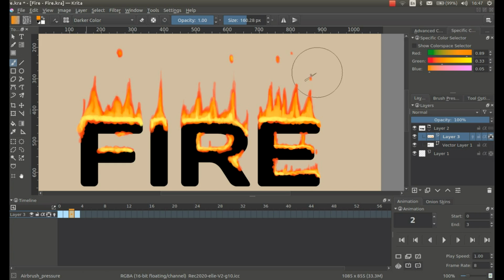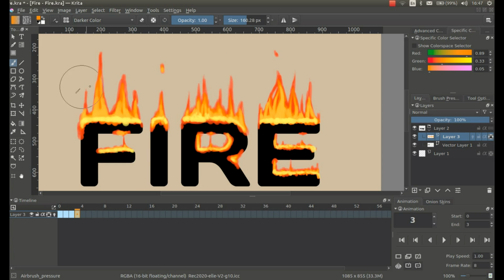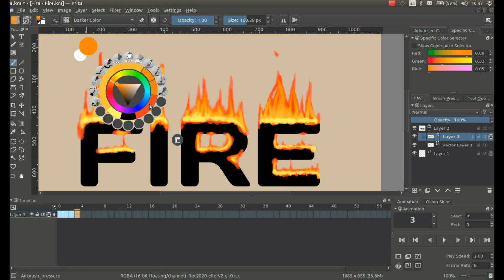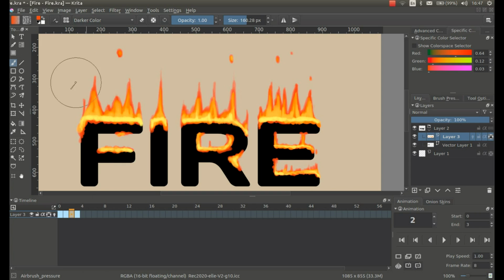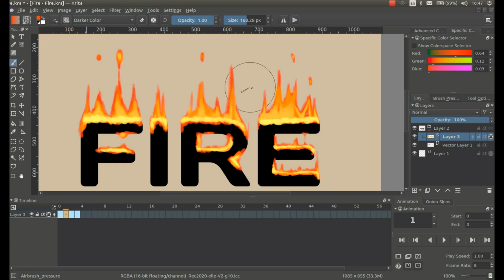We don't try to avoid the sparks with this. We do this with red as well, just a bit of consistency here so that we get a nice gradient.